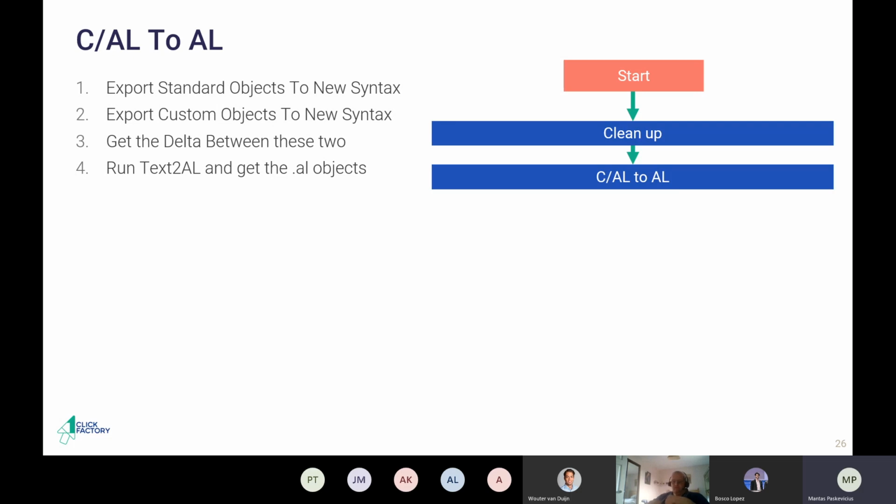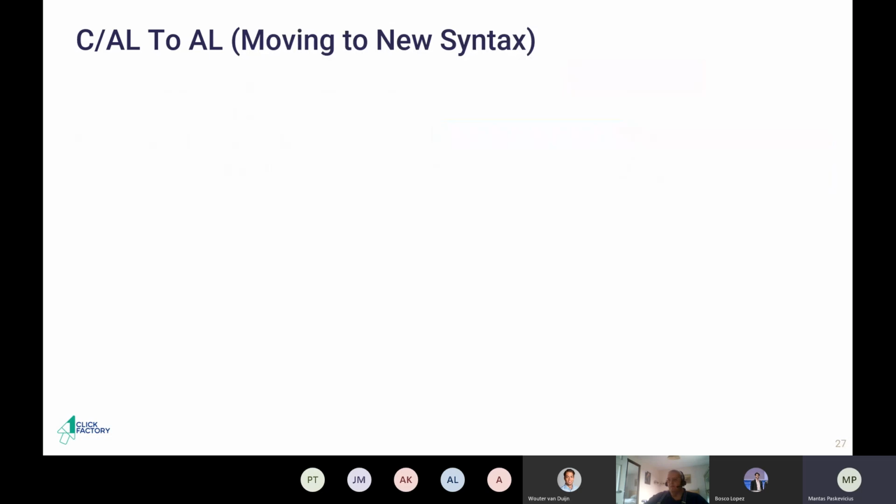So we basically get the deltas between the custom and standard solutions. And then we take those deltas and run them through a Microsoft provided tool called Text to AL. And then we have the fully transformed solution. So let's take a look at it quite more in depth.